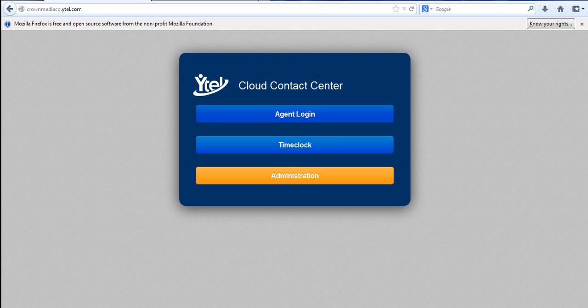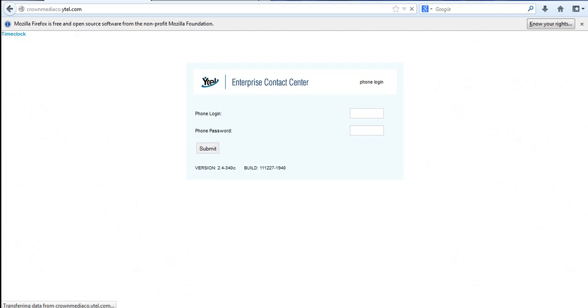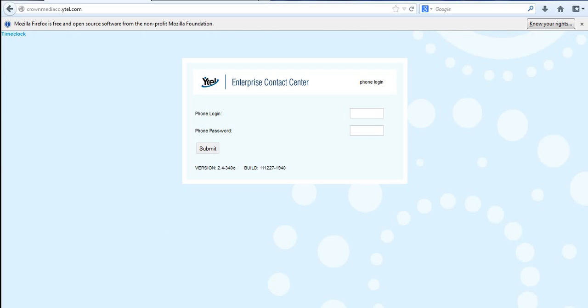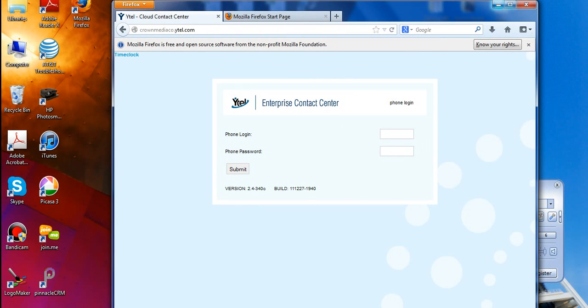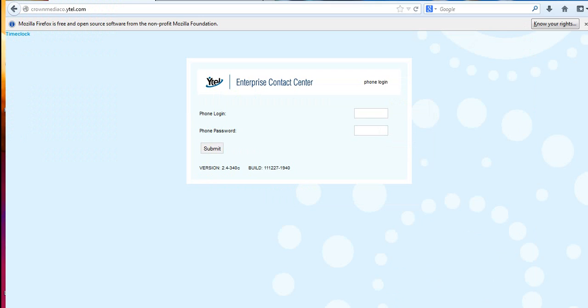Okay? You have agent login right here, and you're going to log in essentially twice. So you're going to have to log in twice here. The first number is your extension, 1026. In this case, that is not your extension, that's someone else's, so please don't do that quite yet. We will give you each your own extension, but I'm just using an example.